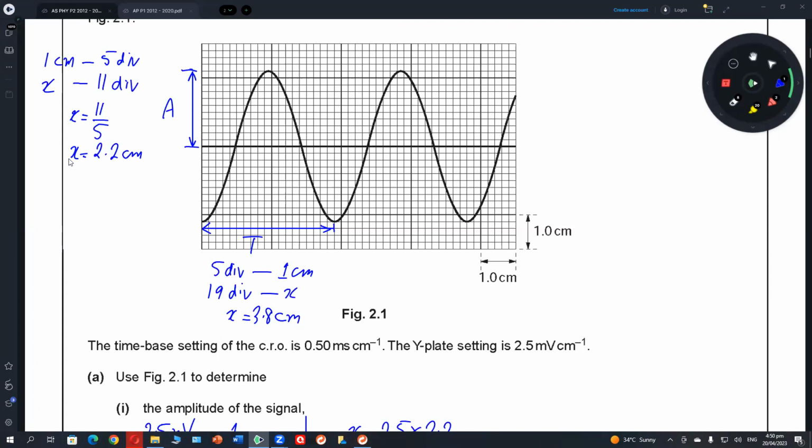So we have to remember the rule that uncertainty is half of the least count, when there are 20 divisions meaning 1 centimeter. What is the least count of this scale? Our least count is 1 cm.